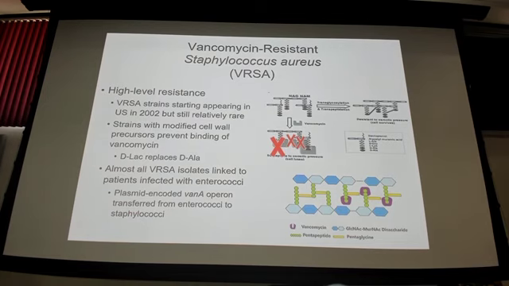Going back to our normal diagram, what happens is you can no longer have vancomycin binding to the end of that pentapeptide cross-link at that point. That is because the last two residues, you have a D-Ala-D-Ala normally, are replaced by a D-Lac-D-Ala motif. Okay? And because of that, vancomycin doesn't bind at all.